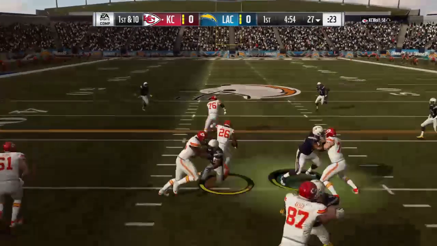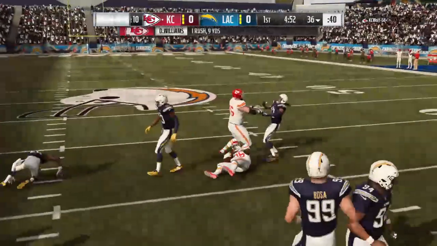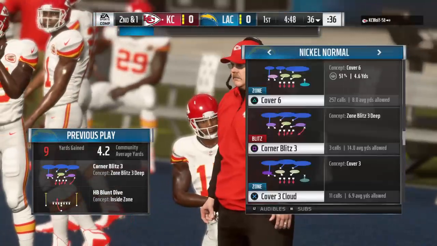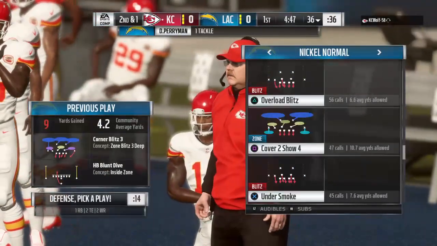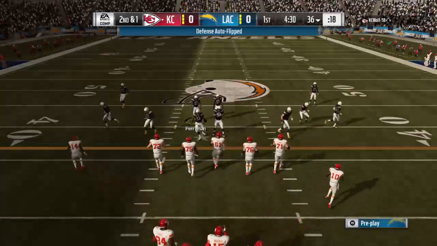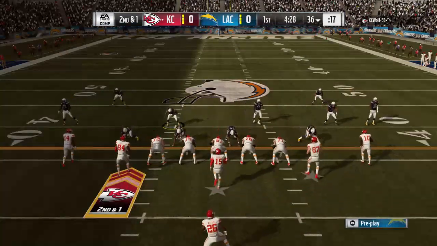First carry now. This is Williams. A nice run there, 9 yards, and it'll be second down. Well, I think that's what they're going to need to do here in the first half. You've got to take some pressure off of this young quarterback, and no better way to do it than to establish the running game early.